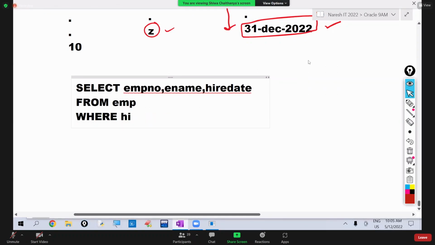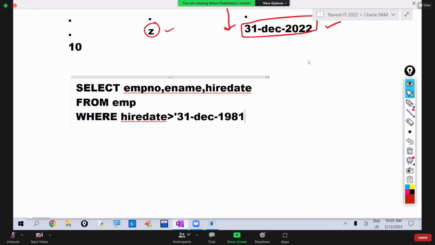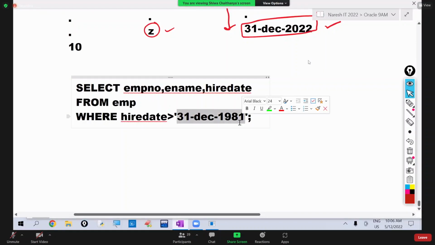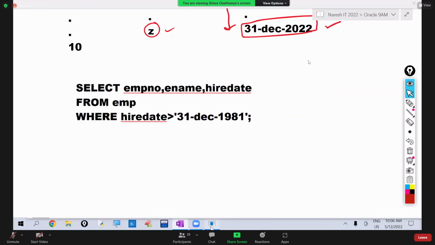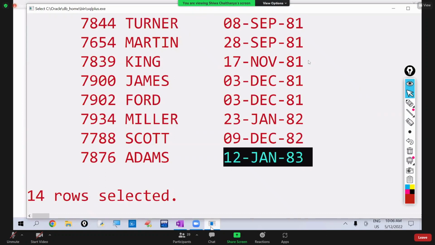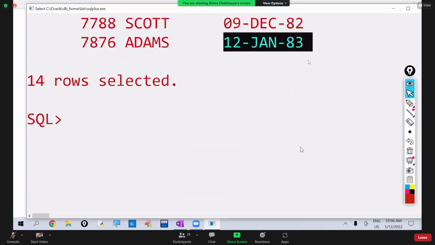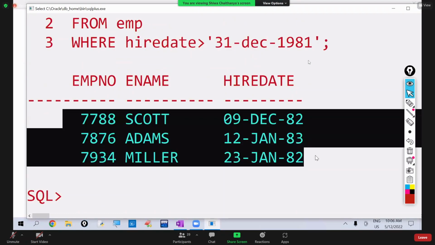Where hire date must be greater than 31st December 1981. In 1981, the last date is 31st December 1981. If the hire date value is greater than this date, that person joined after 1981. That's it. Observe now, it displays the employee records who joined after 1981. Only 3 employee records are displayed.